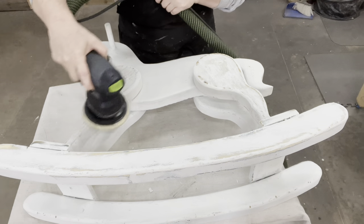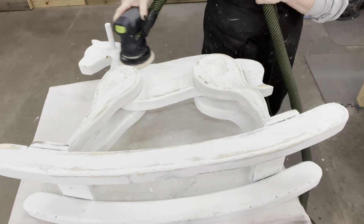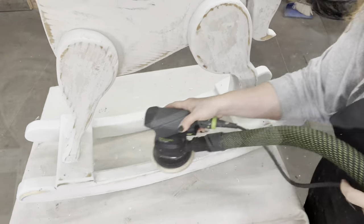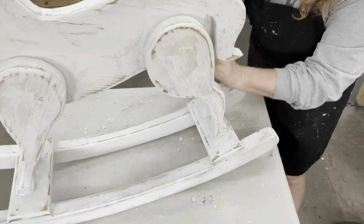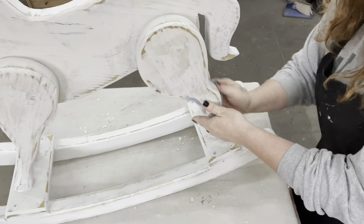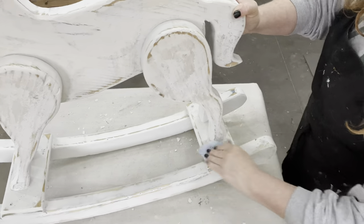See how that just peeled right off and you see that dirty underneath? At first I was like — should have, would have, could have — sometimes you can beat yourself up and think the project is ruined. But sometimes you just go forward and see what it becomes. I like being able to see the paint underneath — the saddle, the tail, the reins. I like the thought that this was a piece that aged, somebody repainted it, and then the paint wore off over time. I always do the feel test, feeling around the entire piece and hand sanding anywhere the orbital sander can't reach.